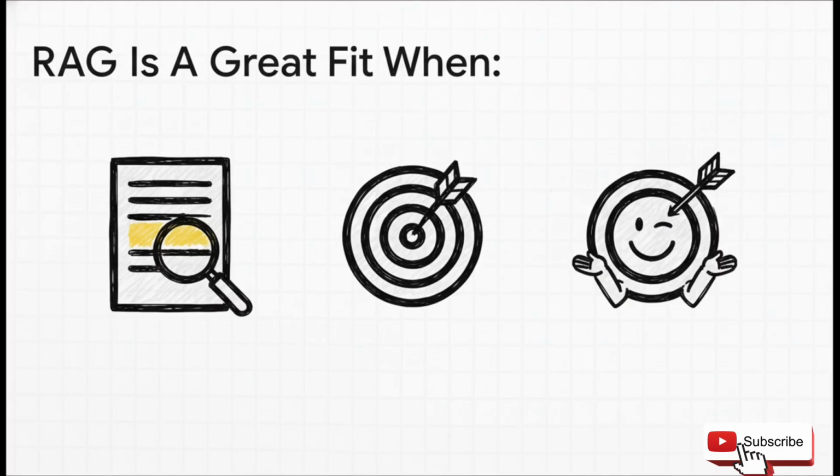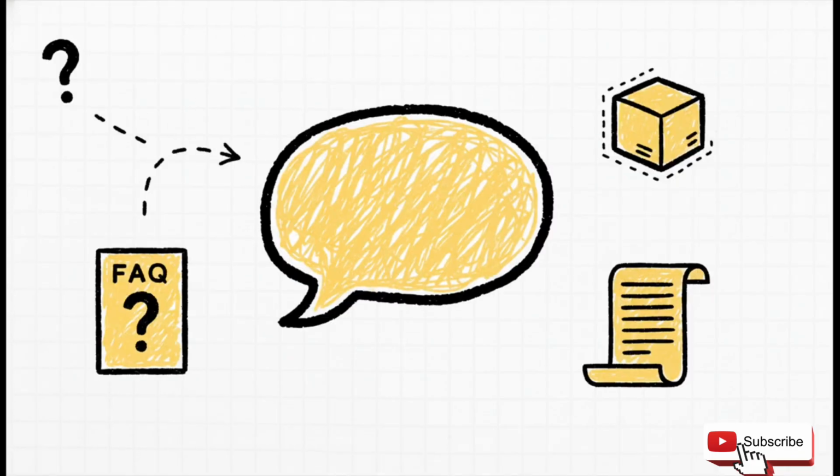RAG is at its absolute best when it's basically being a supercharged search engine. You want it to find an answer that's already written down pretty much word for word in your documents. The questions need to be simple, factual, not some deep analytical thing. And maybe most importantly, if the answer is a little bit off, it's not the end of the world. This is the perfect zone for it. Think about questions like, what's our return policy? Or what are the specs for this product? The answer is just sitting there in a document somewhere, waiting to be found and maybe paraphrased a little. For this stuff, RAG is a total game changer.